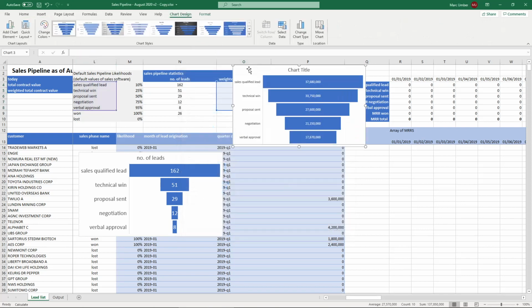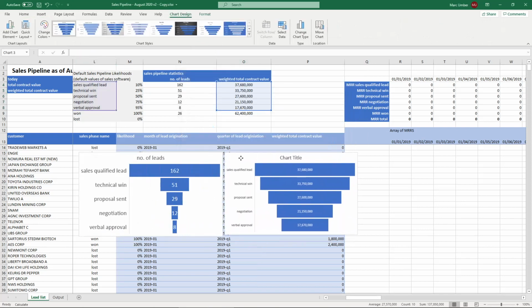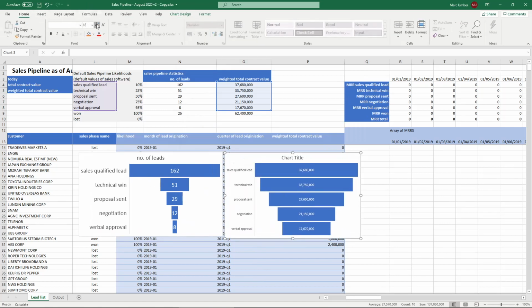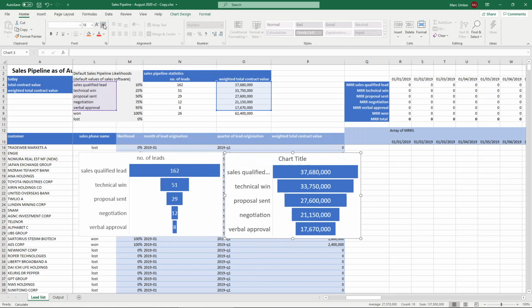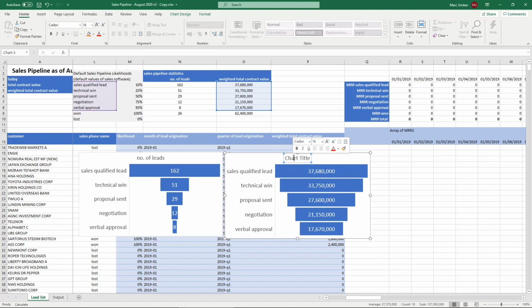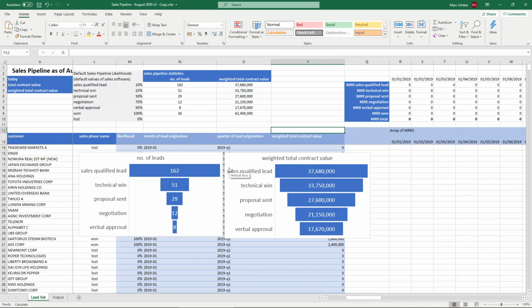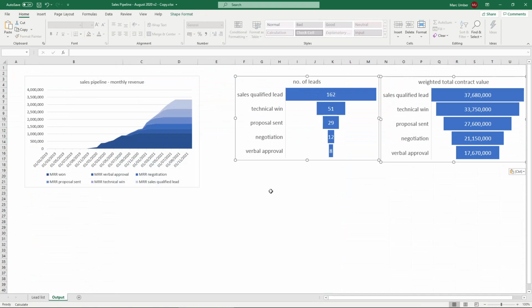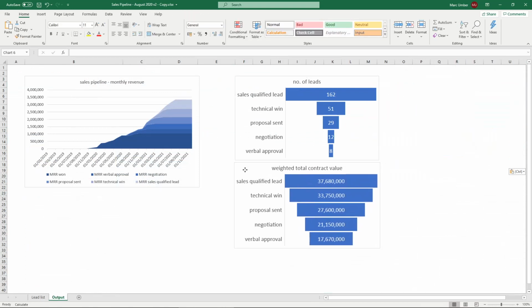Take the funnel. Increase the, let's make it this way. Very good. Very nice. Let's take these two charts and put them in our output sheet.